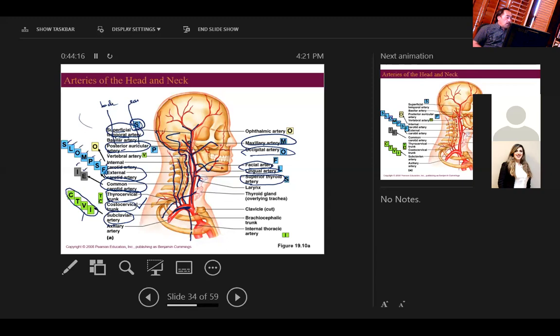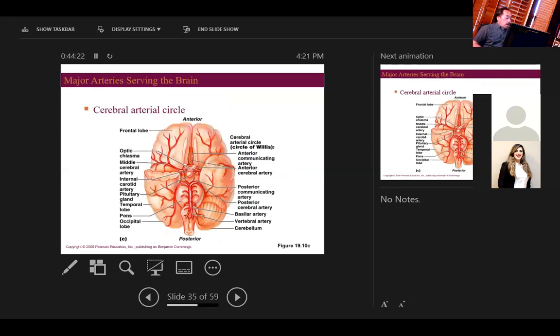Now, next, I want to take a look at the branches of the circle of Willis. Remember this, we're in the brain now. So this now makes sense about what happens to the vessels from the heart and the branches of the arteries. Then it goes into the brain. Now remember, on the front, the internal carotid artery is the one that penetrates the skull to go into the brain. The hole is called the carotid canal. So we study the carotid canal. Now the back, it passes through the side of the vertebrae, then goes through the foramen magnum. And that's going to be the vertebral artery.